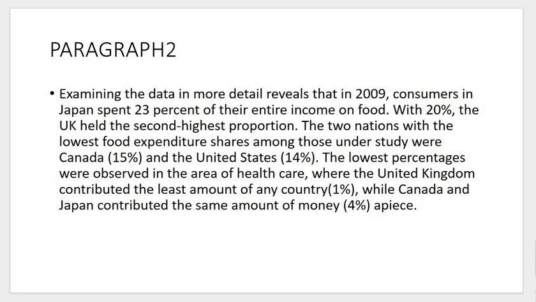The lowest percentages were observed in the area of healthcare, where the United Kingdom contributed the least amount of any country, 1%, while Canada and Japan contributed the same amount of money, 4% apiece. Apiece means each. So this is one example of forming an answer. You can use a similar pattern to form answers for other questions of the bar chart as well.